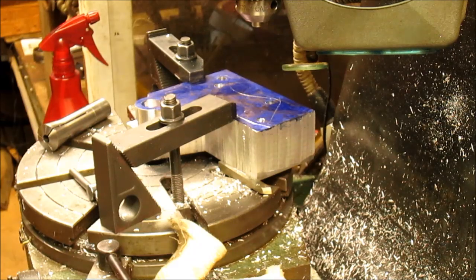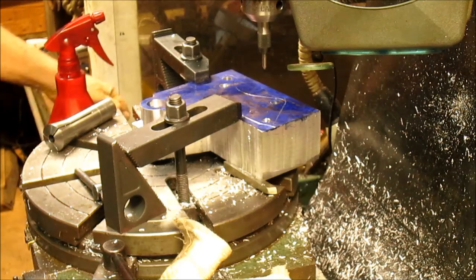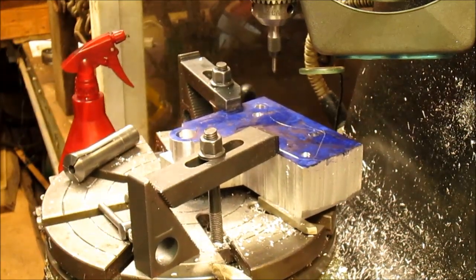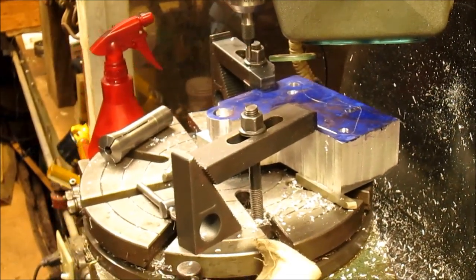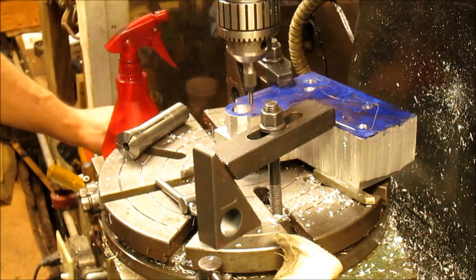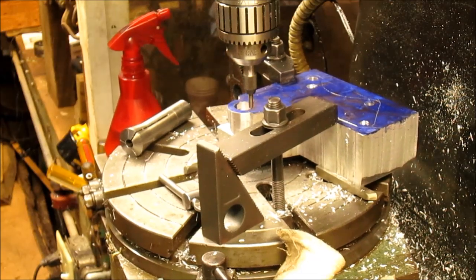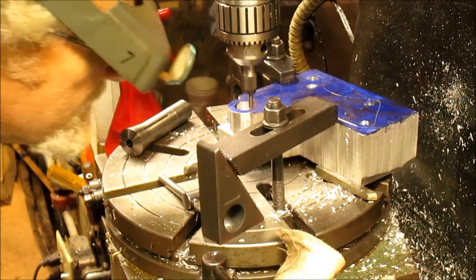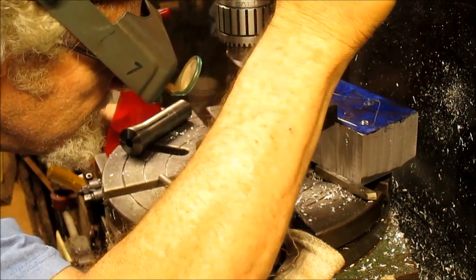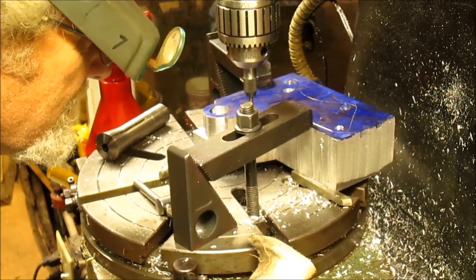So then we come in and we strike a line, and we can pretty much use our tap follower just in the drill head, no big deal. Come in this way. Drop our tap follower down. Let's see what we've got here. There it is. You put just a little bit of pressure on it and then drag it across our metal.